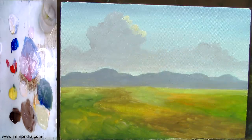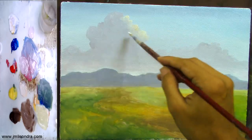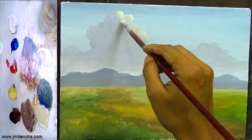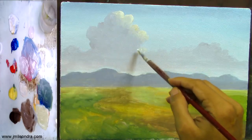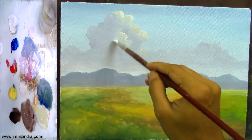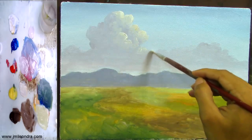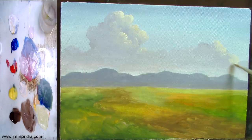I'm gonna put all the light source coming from the right side, so it is new to me because I always use my light source coming from the left. Okay, so I like painting it wet. Also this one here. Anyway, we just have to cover this part later on, so it's not so important.